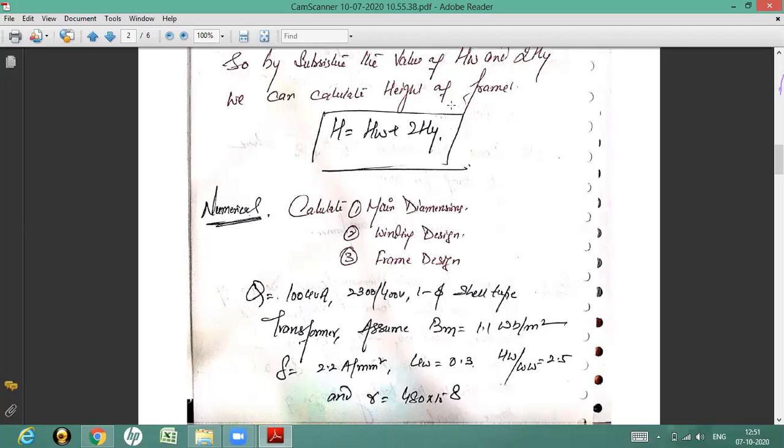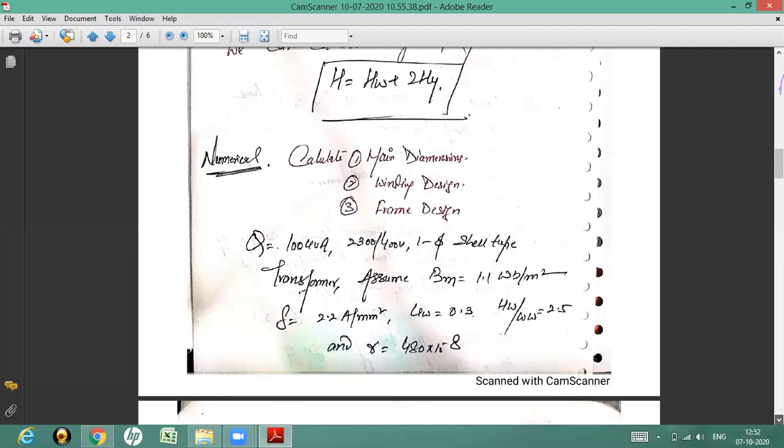Clear? So tell me what is the value of K you have calculated, because first of all we have to calculate the main dimensions, and for the main dimensions, the number one point is to calculate the value of ET, and for ET you have to calculate the value of K. The formula for K I have already given to you, I'm not discussing it here. You can get the value and tell me. What is the value of K? 1.032. Anhar, what is the value? 1.0322. Now I will show you.